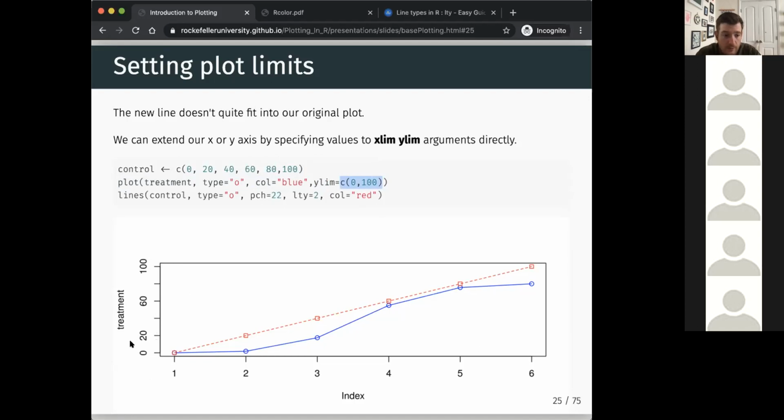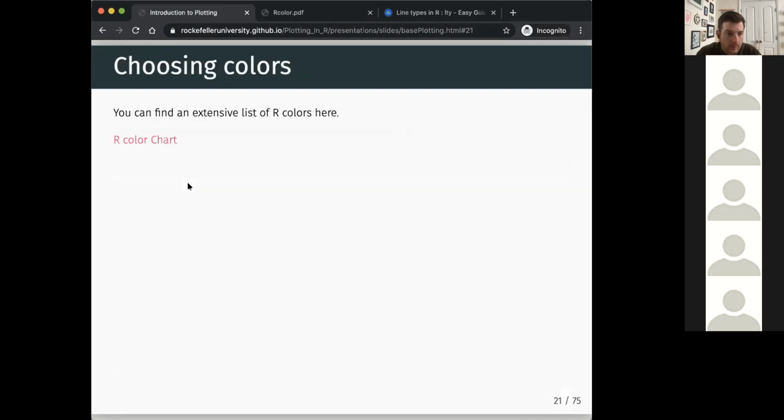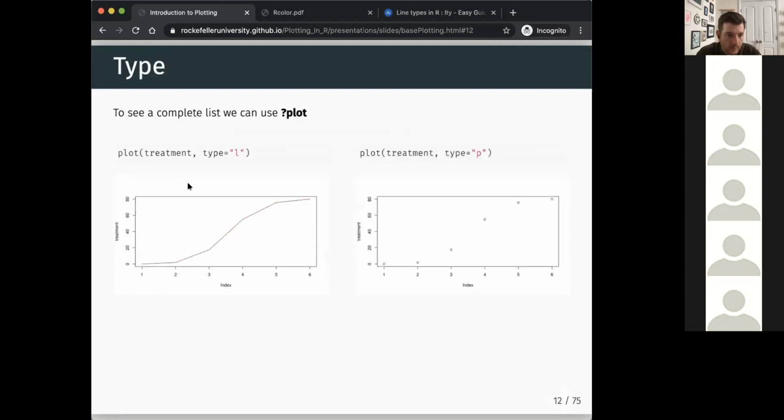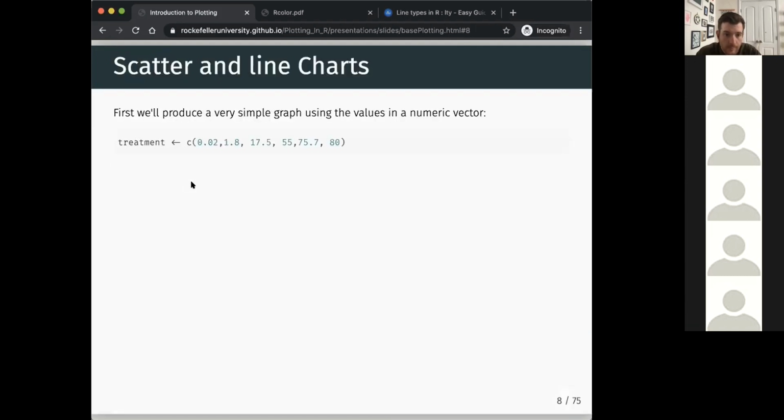The defaults for this are assigned based on your original data that goes into your plot. So in this case, it will be based off of treatment, and treatment doesn't have a higher range. If we remember, I'll scoot back to see when we defined treatment, it goes up to 80.